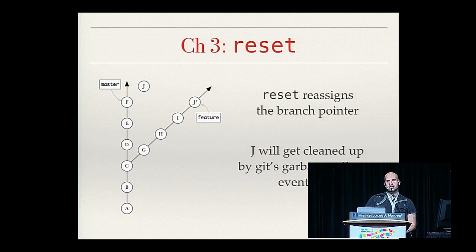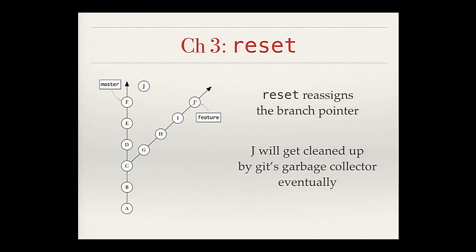One of the fun things about Git is that although it gives you the freedom and the flexibility to change history and to muck about with the way that your branches are structured, you never actually lose information until the garbage collector runs. So yes, Git has its own integrated garbage collector. And until that runs, which is fairly infrequently, all of the commits that you've ever created and touched are still hanging out somewhere in the ether, and you can get them back. So you can change history, and you can do these things to modify commits without being afraid of losing it, because it's still there for you.